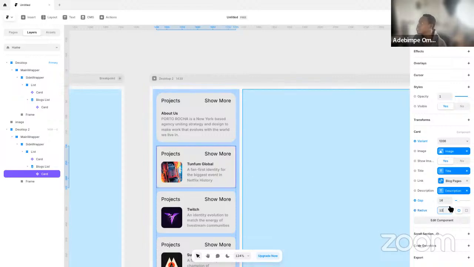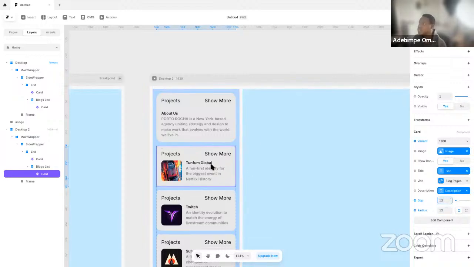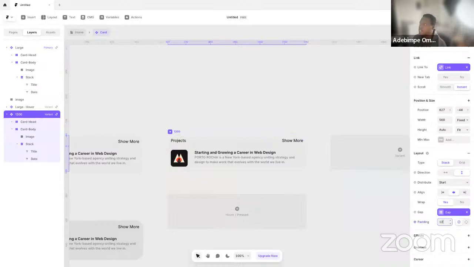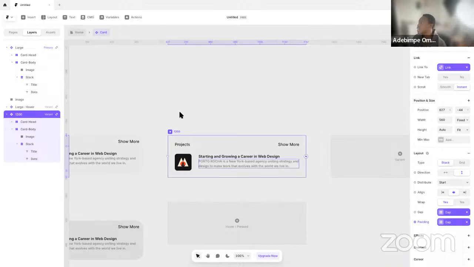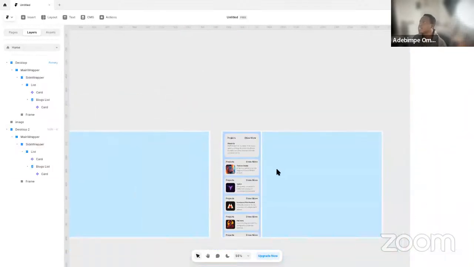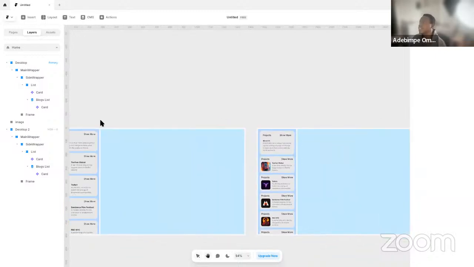Set it to 12. Set it to 12, right? And then notice the overall spacing now. So let's just fix that too. So for this one here now, I can have this one set to 12. So I think I can even add it to the gap and let's see whether it will work. Yeah, that works nicely. Okay, so we are moving forward.